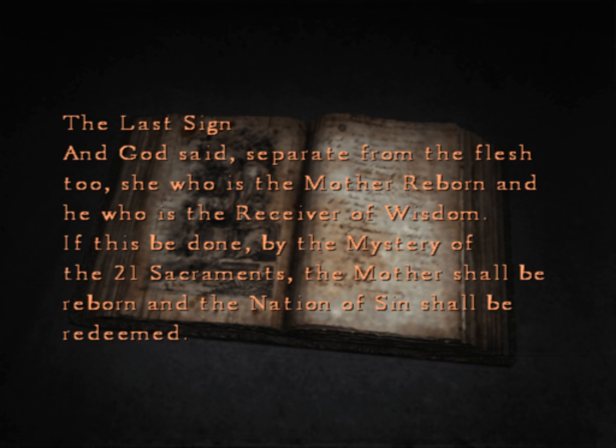Separate from the flesh, too, the Mother Reborn and the Receiver of Wisdom. Separate from the flesh, I guess, means kill them, right? That's what they want, to kill us. Okay, so we have to die to complete this ritual. That's good. If we don't die, then we might be okay. We've helped them along in some ways, but we can hurt them just by not dying. But anyway, in the end, if it does complete, the mother shall be reborn and the nation of sin shall be redeemed. That would be the demon thing that I think we saw before.